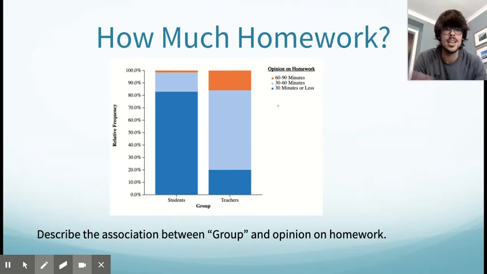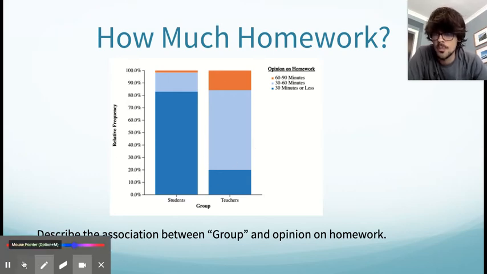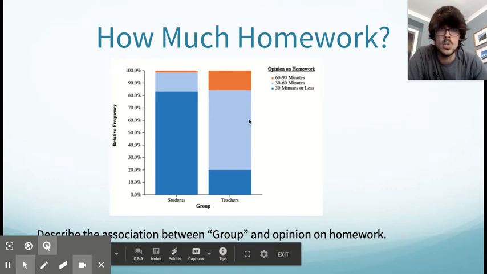This is fake data, by the way. I just threw this together. So if you're insulted by it or I misstated what you think or something like that, it's just a quick example. But yeah, looking at this picture, you can see that there's a definite association between the two variables. So this graph is fine and good.